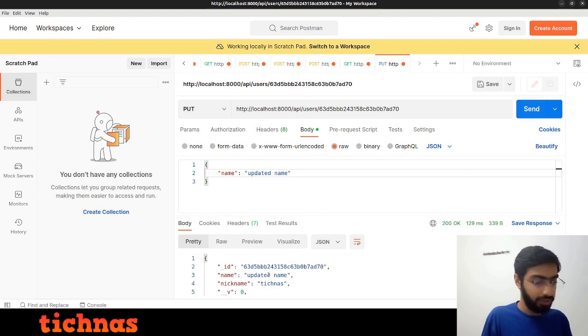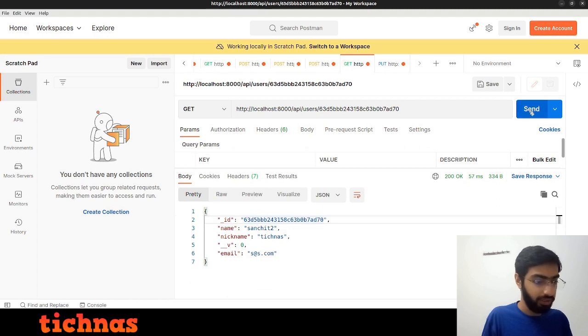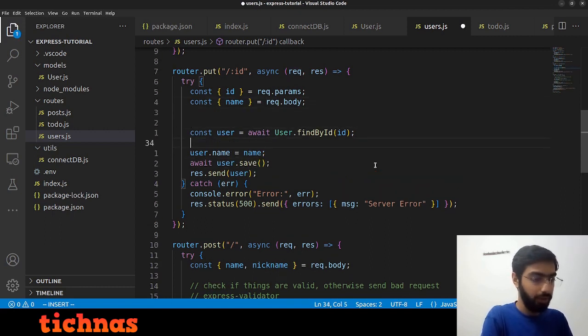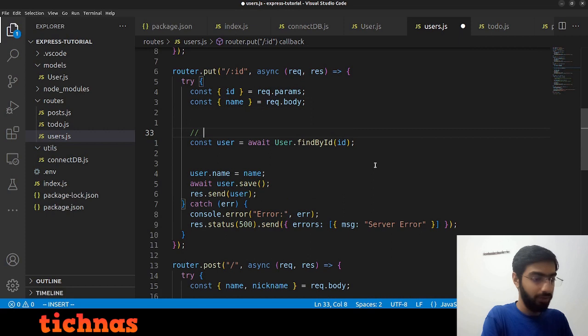So it gave us this thing, but let's confirm by making a get request, send. So it gave us this. You can also confirm by going onto the MongoDB, but believe me, it changed the name actually. But again, there is an issue. What we did is, when we run this statement, our server goes to the DB to tell it that I need to find a user with this ID, and the DB then responds back to the server, take this user.